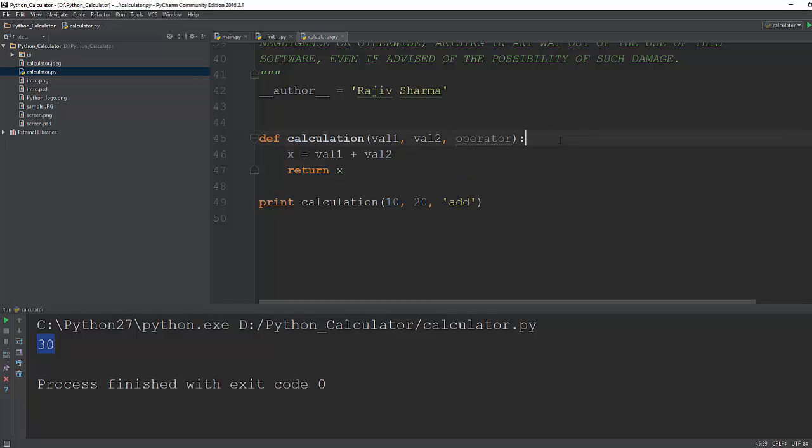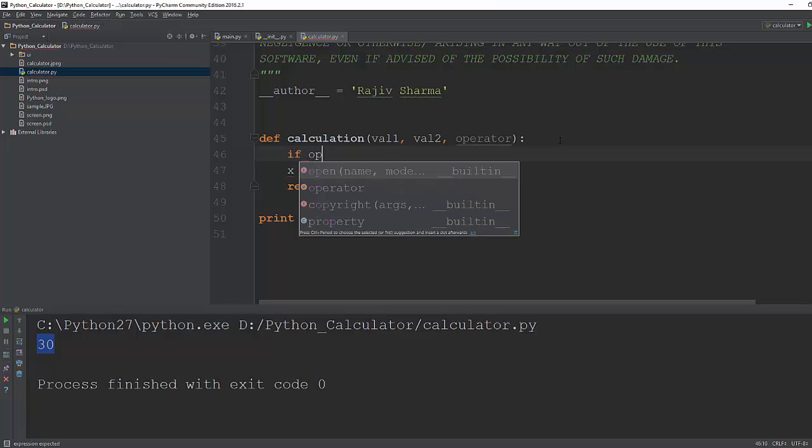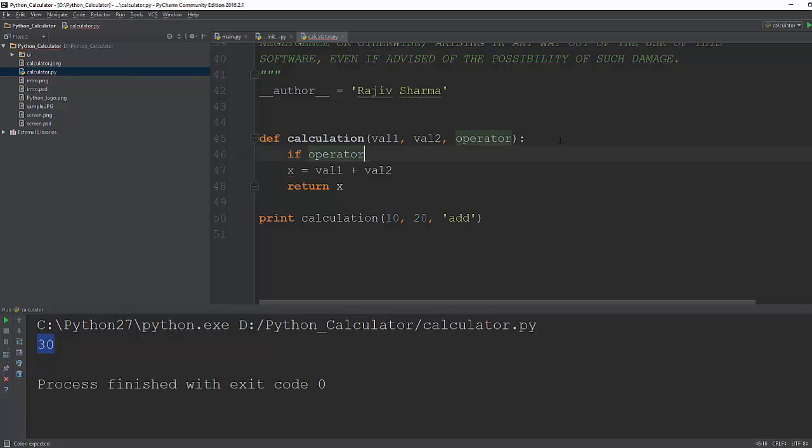If you want to use, you can say if operator is add, then return value 1 plus value 2. Okay, so what this will do, it will look for this operator here and it will return the value.